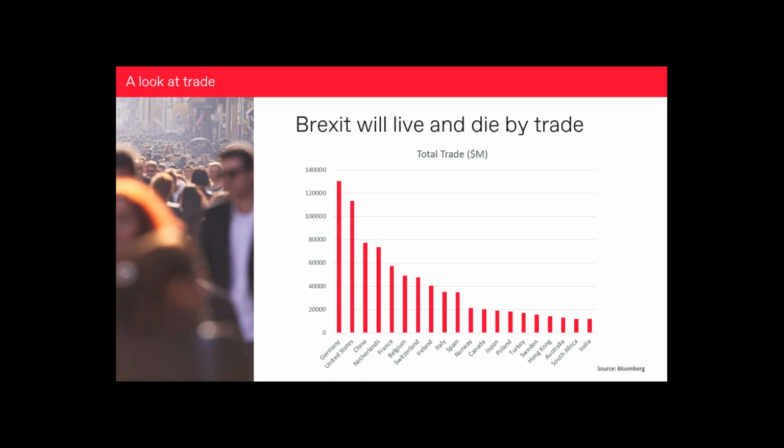I personally think, and our central scenario here at World First is that we will see a transitional deal. That is, by March 2019 we will see a deal that says we agree on this, we agree on the rights of EU citizens, for example, a divorce payment of 60 billion euros, let's say, no hard border between Northern Ireland and Ireland, but we are still working out the finer points of other points of Brexit. For example, what happens to regulations, what happens to trade, and therefore we can't leave yet. We can't leave on March the 29th, so we want 2 more years, or 3 more years, or 5 more years.